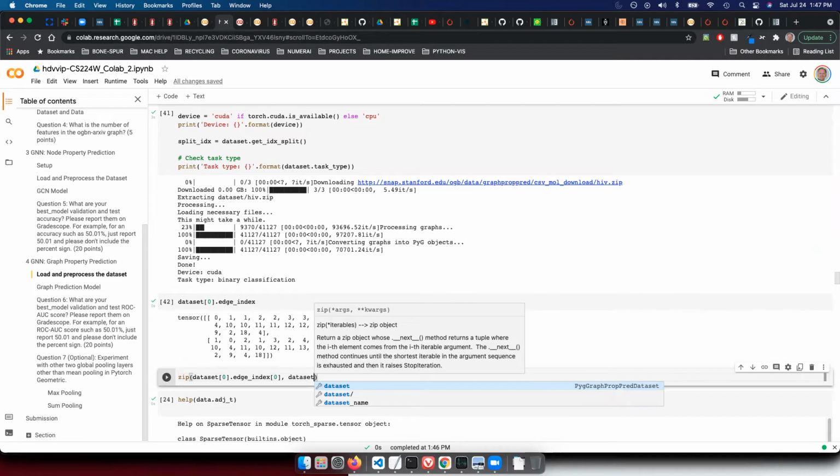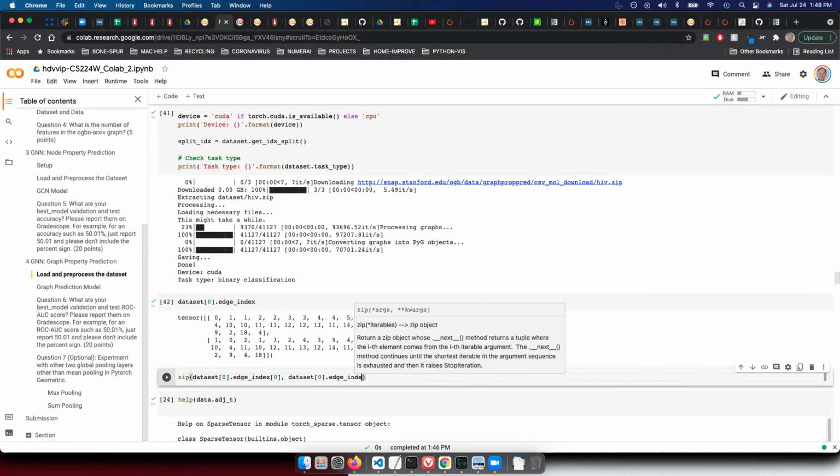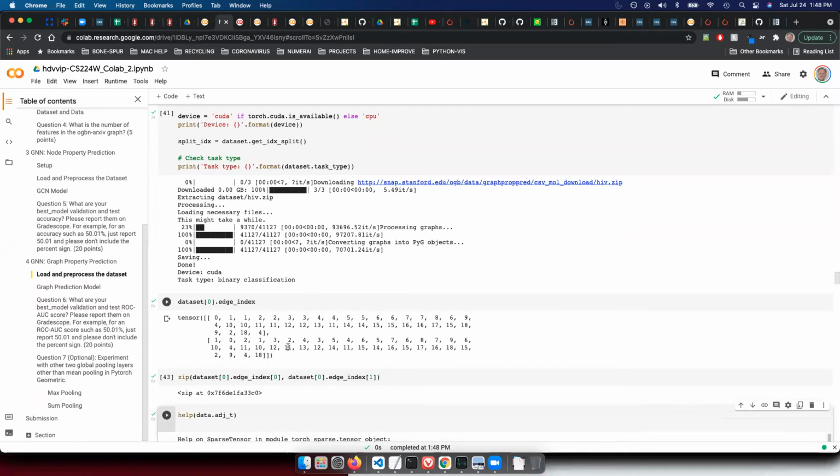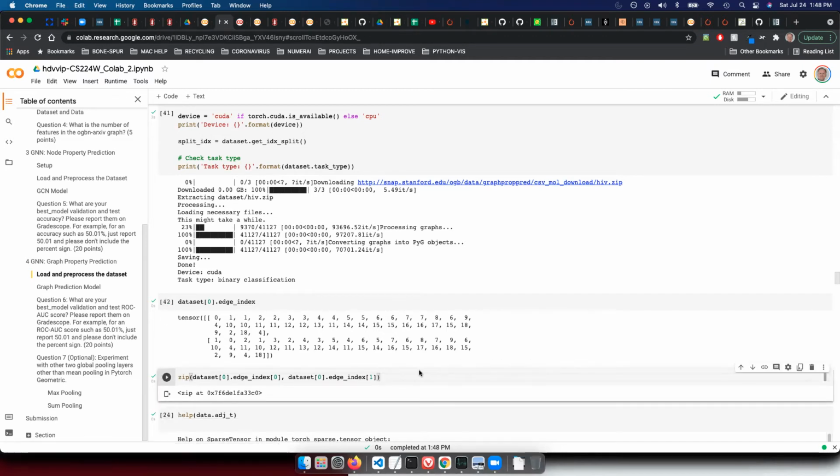Let me try doing this. I'm okay with trying something once, and if it's down the wrong path, then move on. Oh, it's an iterator. How do you get the thing out? A list or something? Zip returns an iterator.